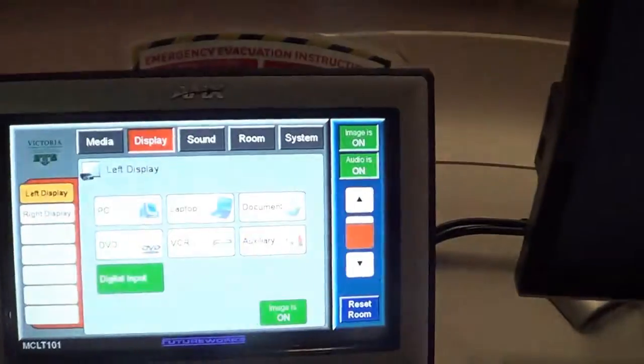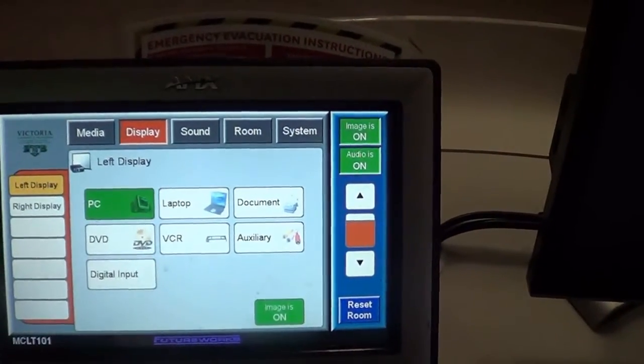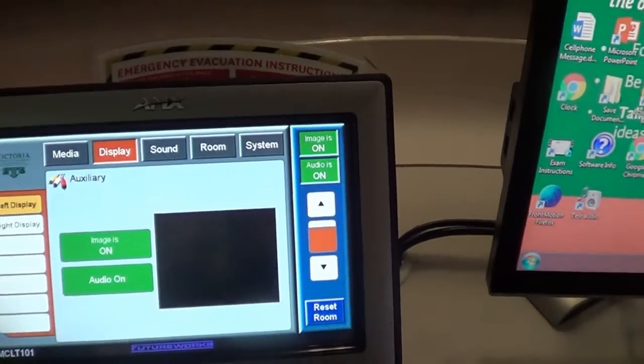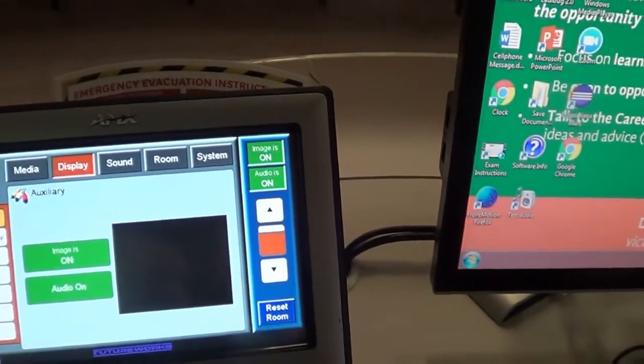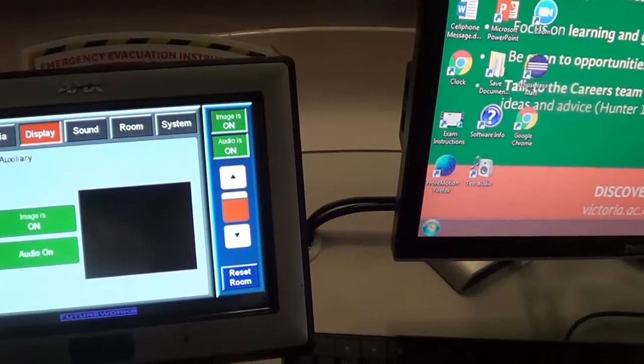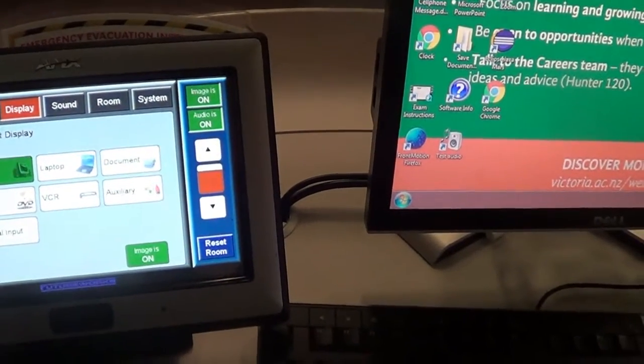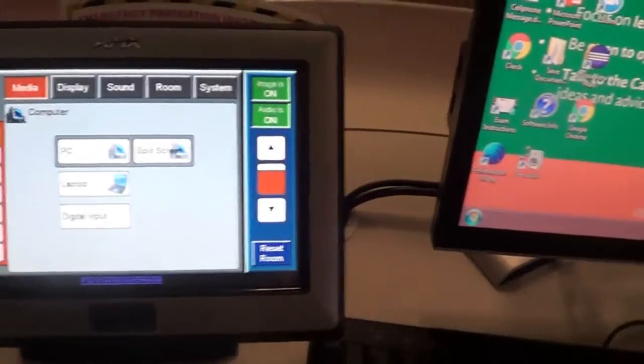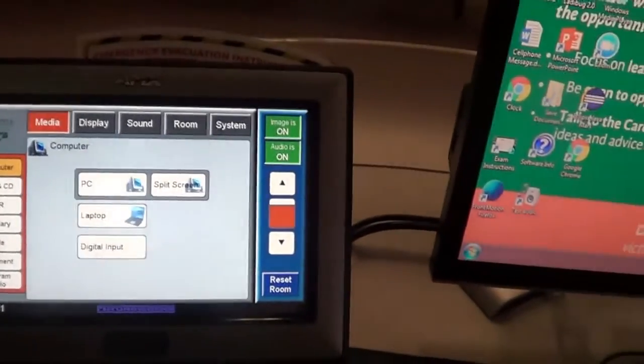Okay, that's done something to that now. No. Okay, we'll put that back to... No, actually, no. Display. Right, display. I've no idea how this works. I'm literally just playing around with it.